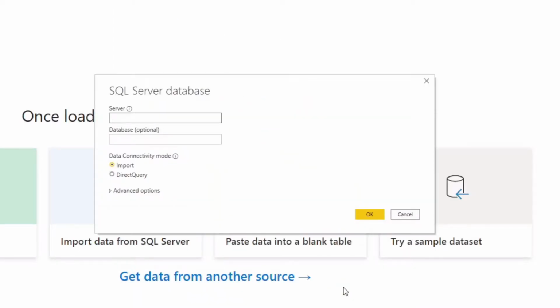Now you may remember from using SQL Server Management Studio that you have to put in a server name whenever you're connecting in there. And because we installed a local copy of SQL Server, for our server name we can just type localhost. And then our database name, you can look in Management Studio if you don't recall, but we're just going to put our learning database in here. So for me, that's just going to be Simple SQL. And then I'm going to click on OK.